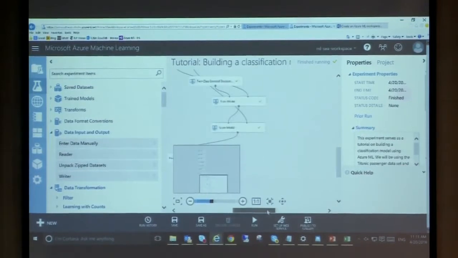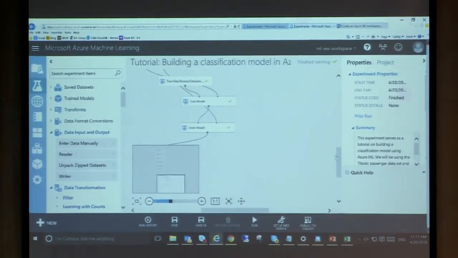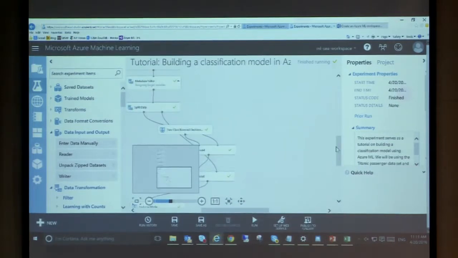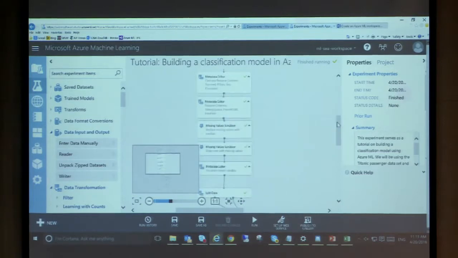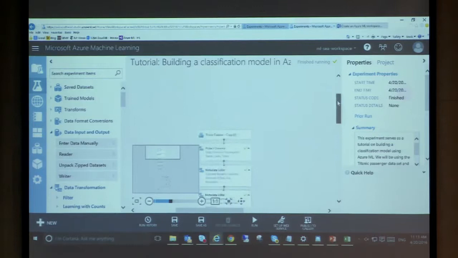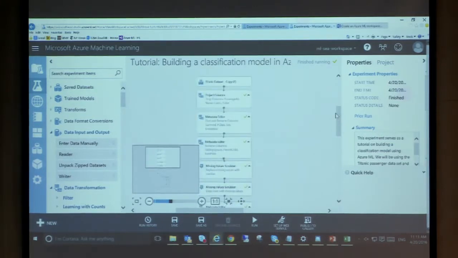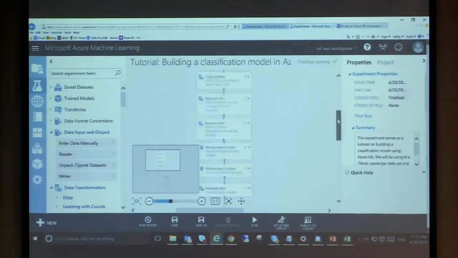And for those of you who know R and Python, Seth did the tutorial yesterday on bringing in an execute R or execute Python module. If you don't want to use the modules that are included in here, that's no problem at all. All you have to do is bring in the execute R or execute Python module, and then you can run that code with your data. Sometimes the challenges are really just getting your data into a good state, doing some data cleansing, and bringing that data onto Azure, or hosting it somewhere so you can access it.